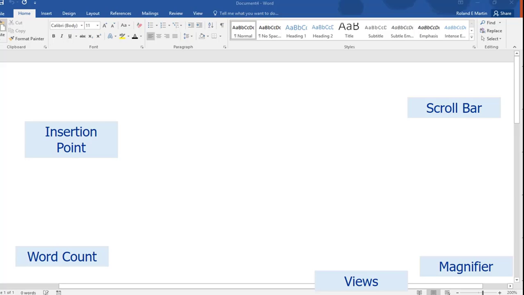The views section here, we have three different options. We have the read mode, we have the print layout, and print layout's what I'm in now because that is what most people seem to work in, and that's what Microsoft has deemed as default. And then you also have the web layout version as well, that's the far right. You can see that with the internet icon there with the globe. Read mode provides kind of a book-like reading environment for the user.